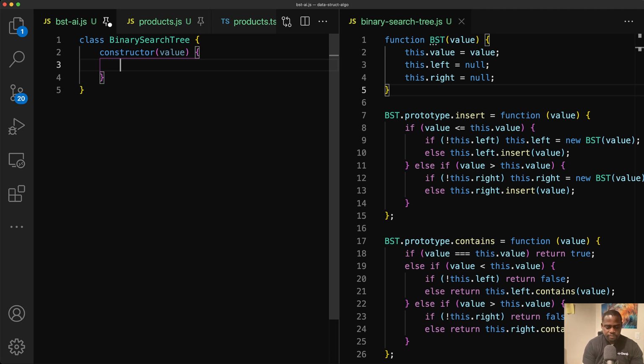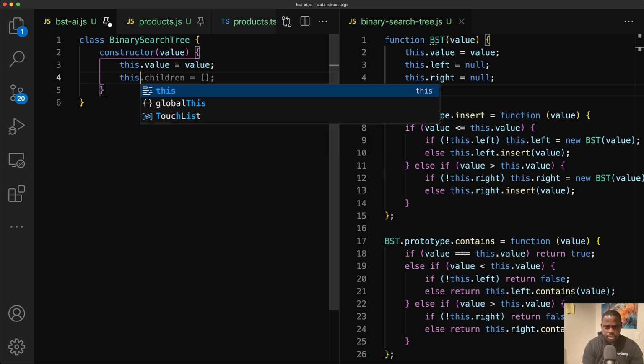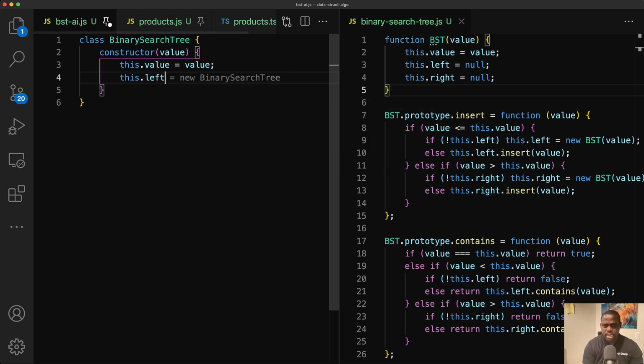And I'm going to give it some properties. So this.value is going to be equal to value. And for a binary search tree, we're probably going to have a left. Right now it's just trying to guess, I have no reference to anything. And by the way, they said that their model is based on about 2 million pages on GitHub that they have trained against their model, for their machine learning or whatever voodoo that thing is called.